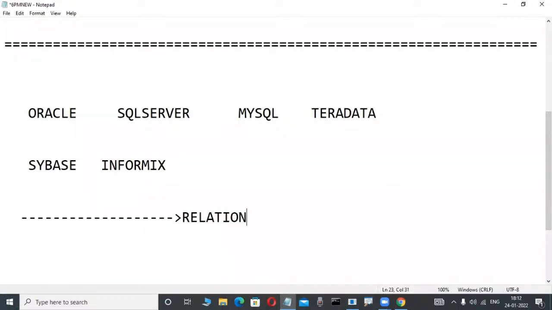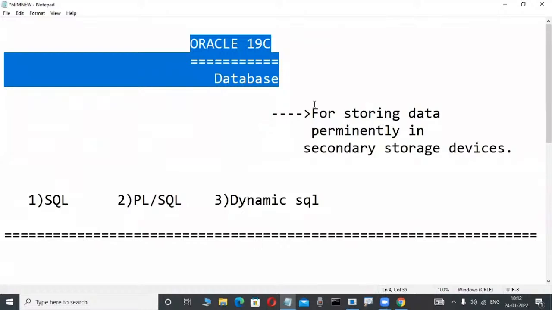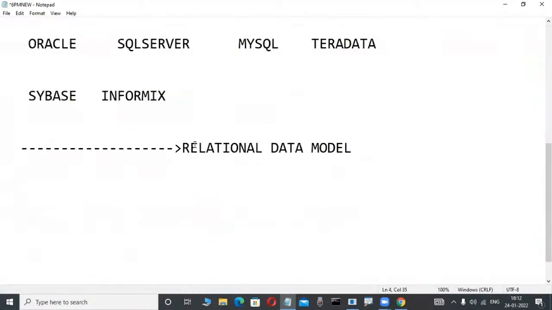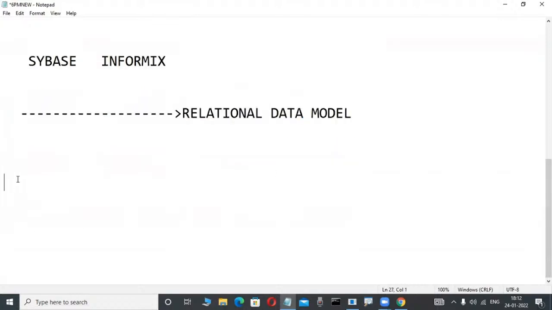Relational data model is a concept. Data model is a concept. You must be familiar with it before we start. If you are interested in learning these types of courses or products, minimum knowledge is required. Now observe here. What is this data model first? Easily understandable model. Don't write it, just data model. What is a data model?